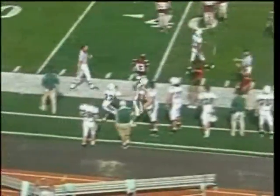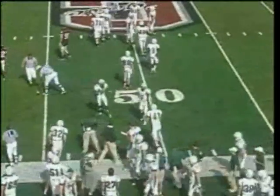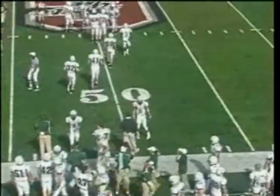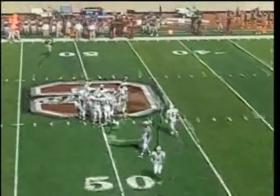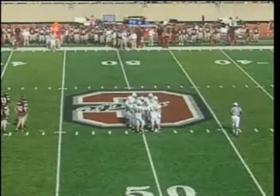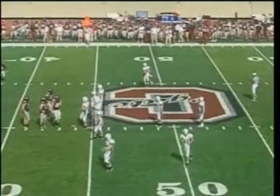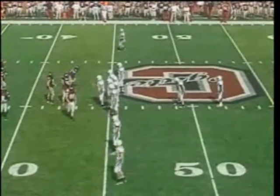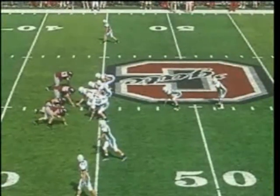Alex Jenny runs for a first down for the Big Green. And that was not a predetermined run. That was a pass play. Everyone was covered, but he looked to his left and saw some space. He takes off, knows exactly where the first down is, and gets it. So a nice job by Alex Jenny, reading the situation and taking what's available. His sixth carry of the day for 31 yards. First down for either squad here in the second half. 9:32 in the third quarter. Dartmouth 13, Colgate 13.